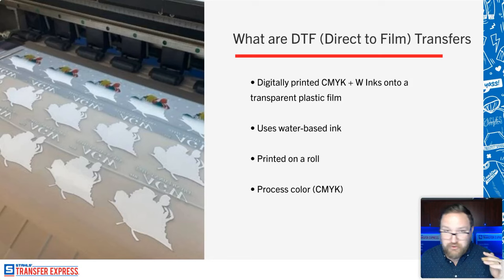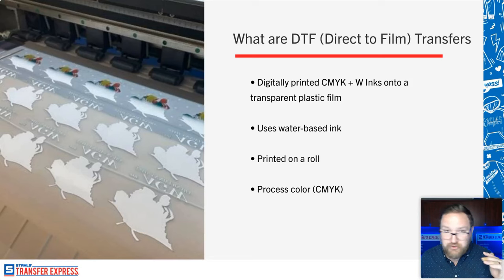So Zana asks, can you do glitter ink on this type of print, glitter and regular ink combo? You cannot do glitter and regular ink. However, you can do metallics. So if you want that shimmer and shine, you could combine metallic inks with a standard ink color. Glitters you could combine together, but you cannot combine them with regular inks. They just don't apply at the same application temperature. Like I mentioned, all heat transfers are not created equal, so they do apply at a slightly different temperature. But the metallic ones, if you want to add a little bit of gold shine or a silver shine to it, you can add that with just regular, say, white inks on your project.